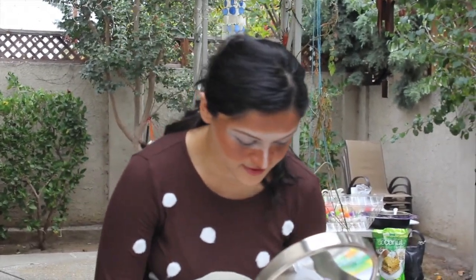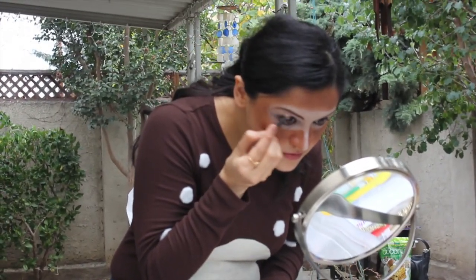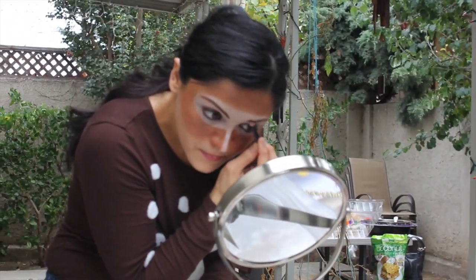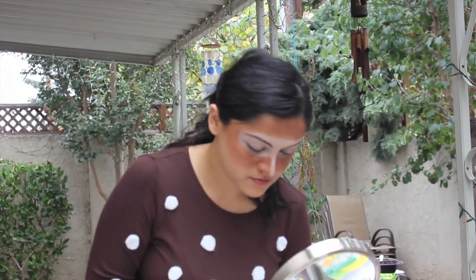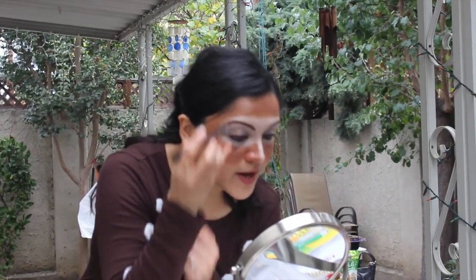Okay. So after that, I think I'm going to highlight my eyes a little bit. So using first the eyebrow pencil, I'm going to darken my eyebrows. It's okay. And use your eyeliner to stretch out and make the curvy eye shape.